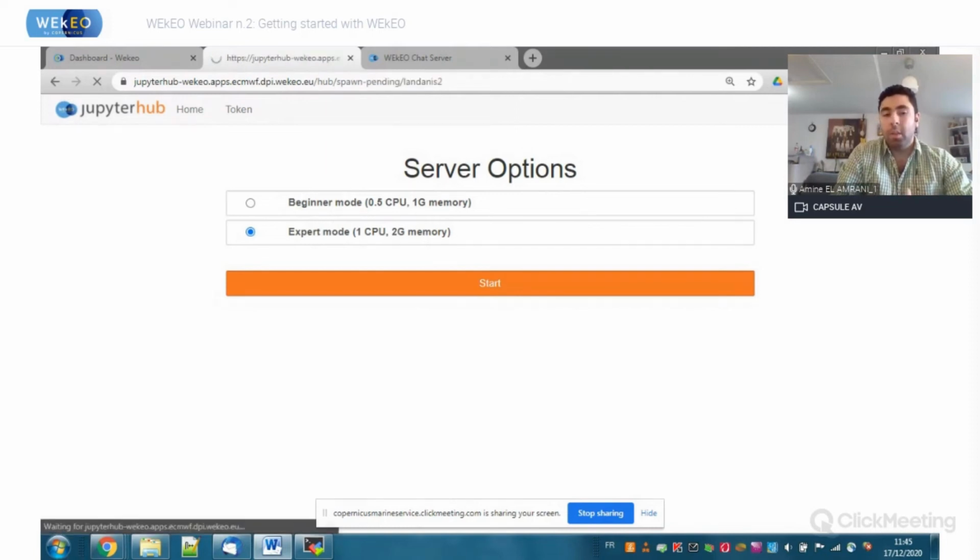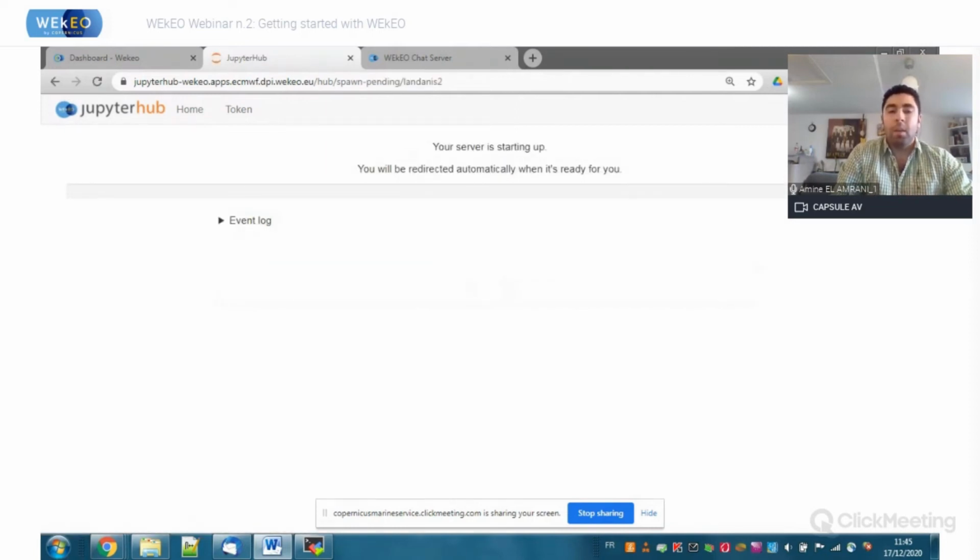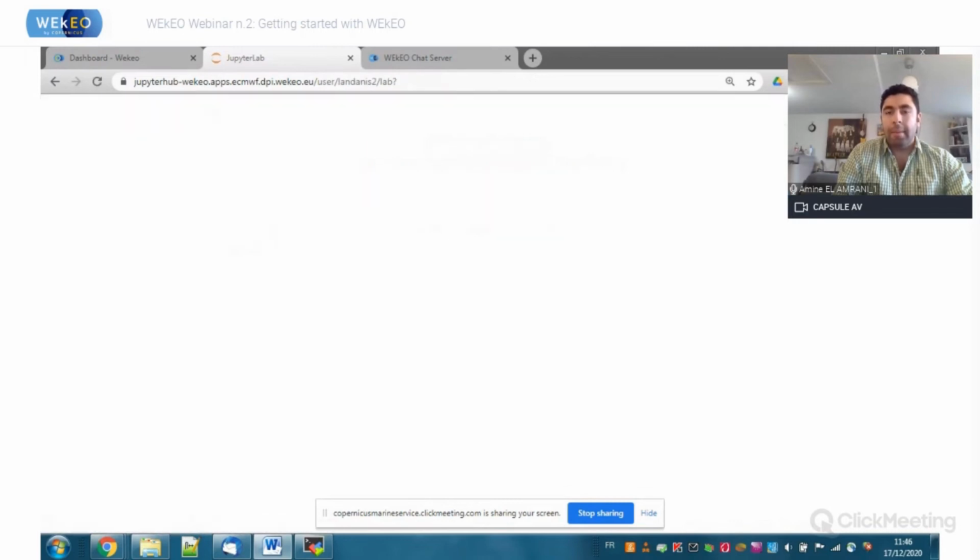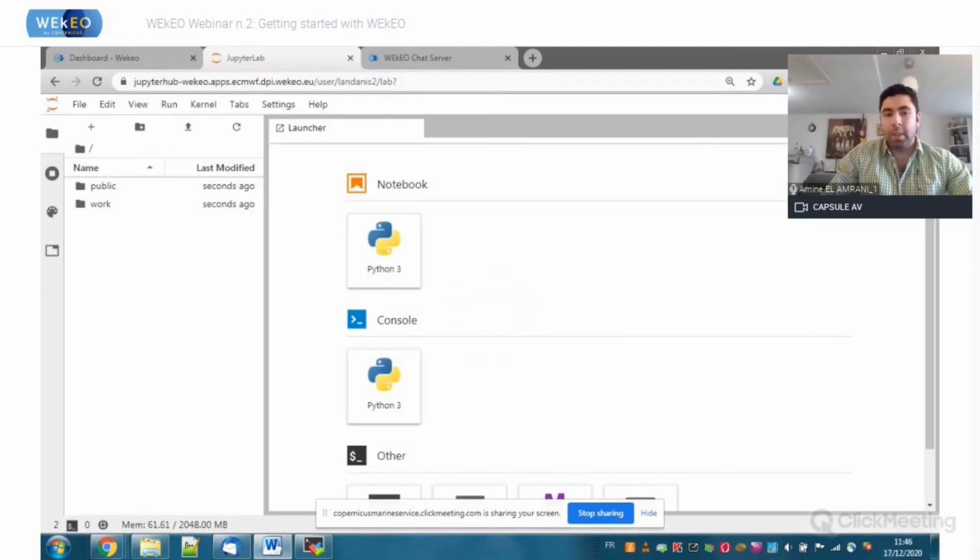And tell you a bit about Jupyter Hub. It's an open source web app that you can use to create and share documents that contain live code, equations, visualizations, and text. It is a tool that is very well documented. You can look it up on Google, and it's a very useful tool, as I will try to show you a little bit here.